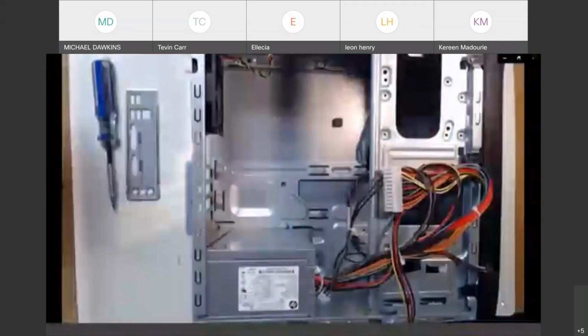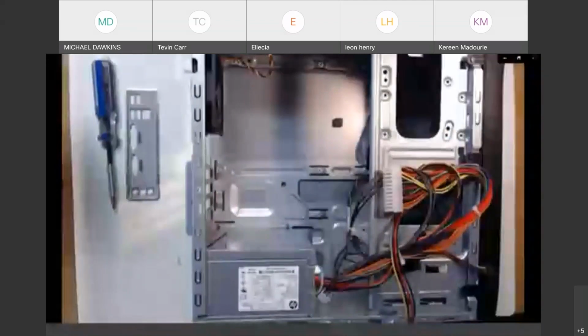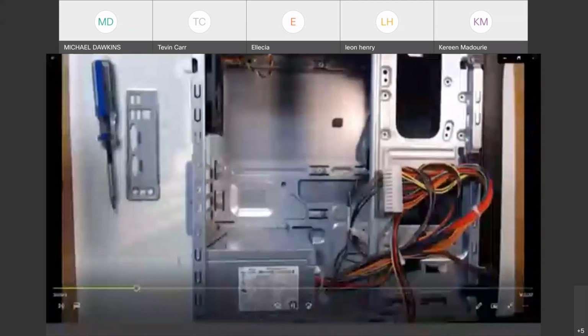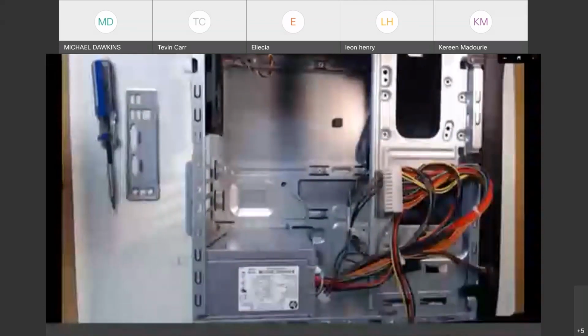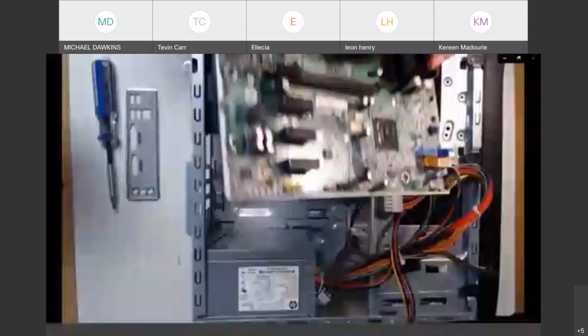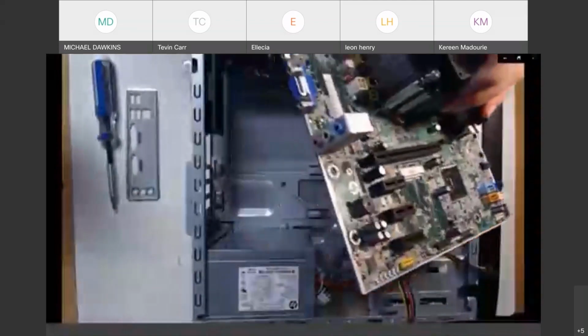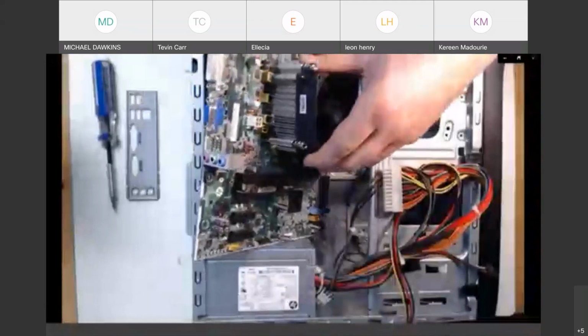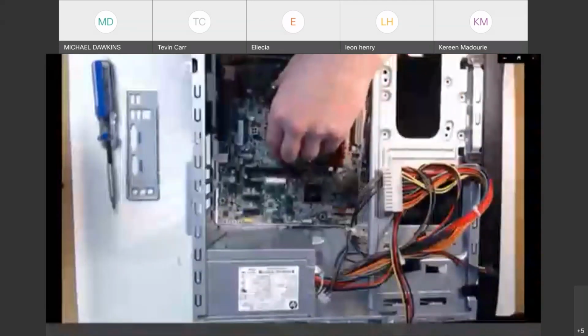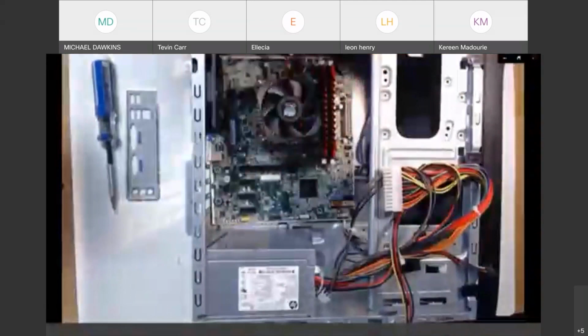In order to locate the standoff locations, it is best to take your motherboard and practice placing it into your computer case. Step 1 is to align the motherboard in the correct direction by having our adapter ports facing out the back of the computer case. So the adapter ports are what we call the I/O ports, all right? So there they are. Okay. The motherboard is resting in the case.